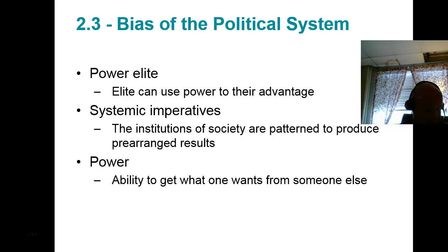The interests of the powerful are served through the way in which society is structured in three ways. First, by the elite's influence over elected and appointed government officials at all levels. Second, by the structure of the system. And third, by ideological control of the masses. An ideology, incidentally, just for your information, is an internally consistent set of beliefs. So systematic imperatives limit the decisions made by decision makers. So the power elite can get its way without actually being mobilized at all into any sort of conspiracy. How does this work?